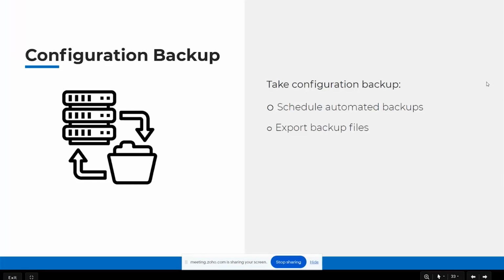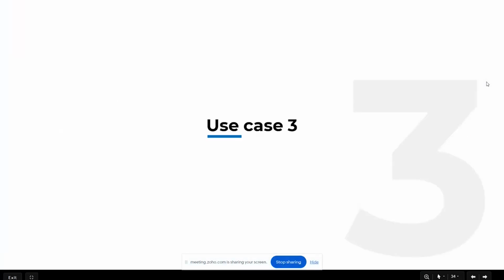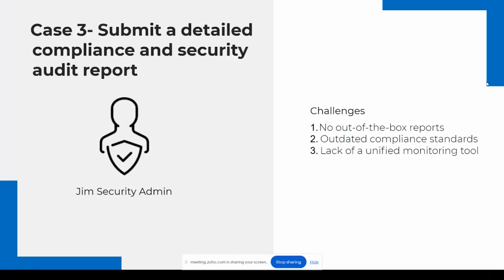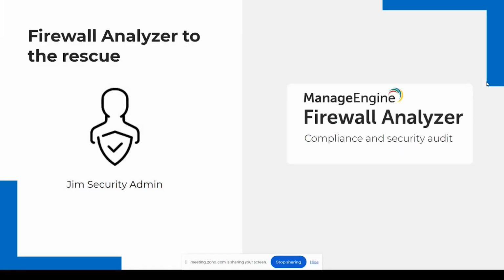Moving on to the third use case. Jim's company needs to be compliant with multiple security standards, but they're falling short on several, which has caused them to lose customers. So now Jim has been assigned the task of submitting a detailed compliance and security audit report. Let's look at how Jim uses the compliance and security audit section of Firewall Analyzer to address this.